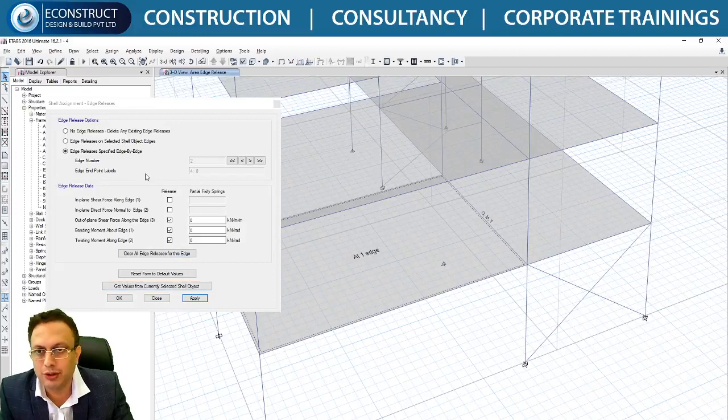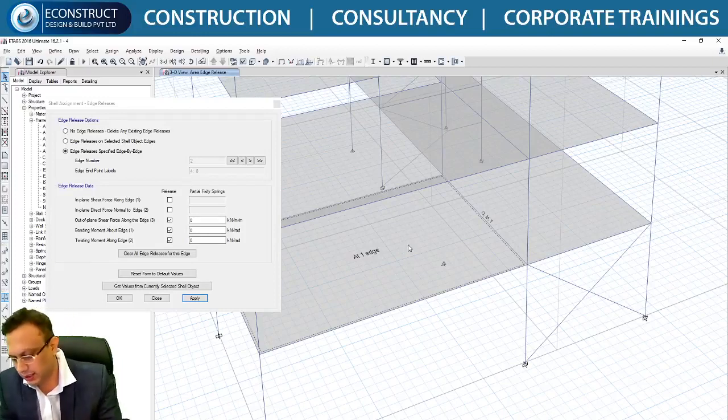I'm sure that if you can spend some 20 minutes on this, you will get to know this. This is in plane force, this is out of plane force. We have already taken a lot of sessions in the in plane, out of plane stiffness and all. You just spend some time so that this edge releases function also you can utilize from here.